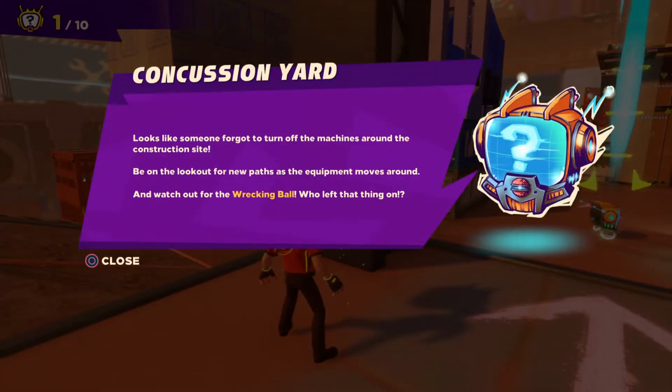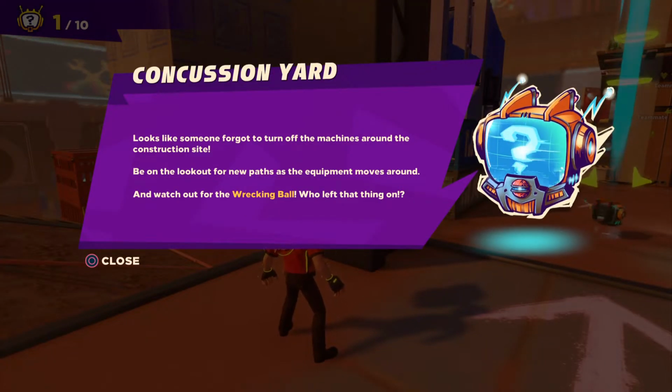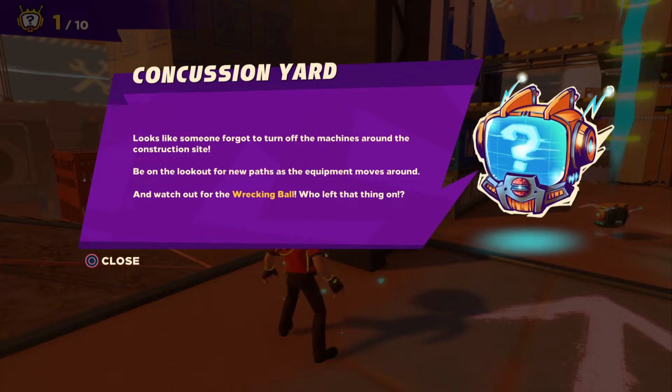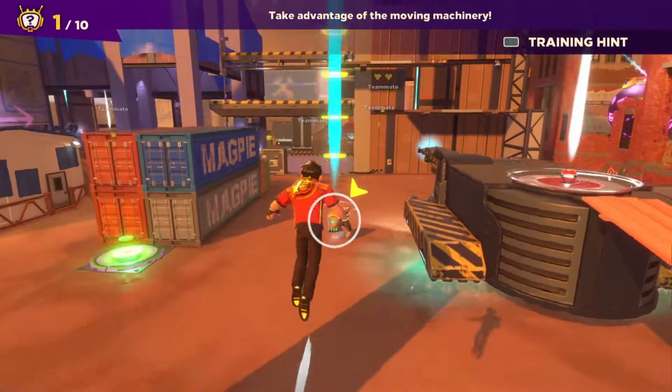A great place to learn how to play. Construction Yard. Looks like someone forgot to turn off the machines around the construction site. Be on the lookout for the new passes and come around. No time, watch out for the wrecking ball. Who left that thing on?